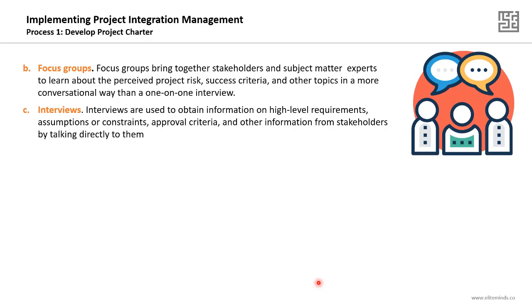Interviews are another data gathering technique which we can use while we are developing the project charter. It is used to obtain information on high-level requirements, assumptions or constraints, approval criteria, and other information from stakeholders by talking directly to the stakeholders. Now, why do I need to gather information about the high-level requirements, the assumptions, constraints, and approval criteria? Because all this information should be documented as part of the project charter.